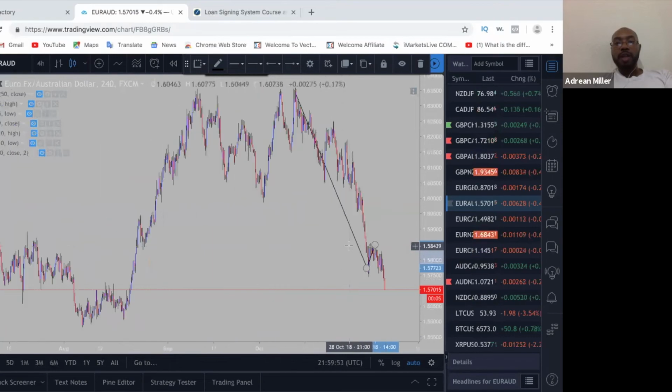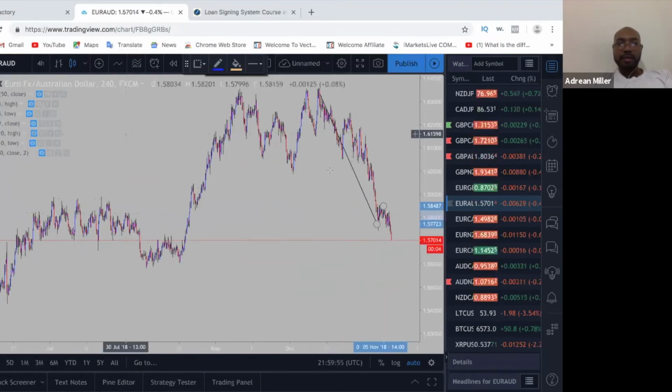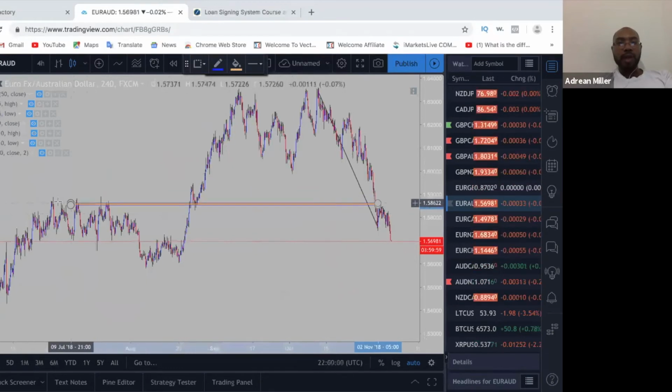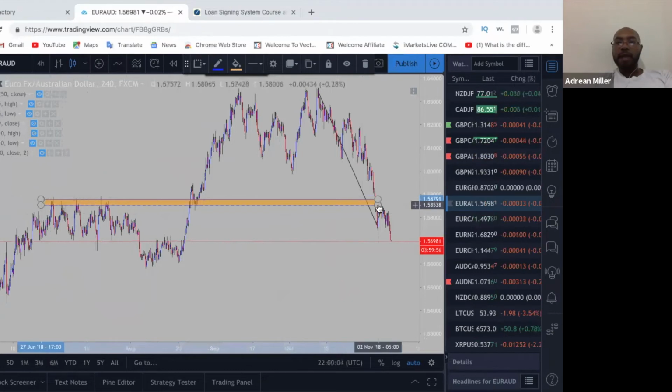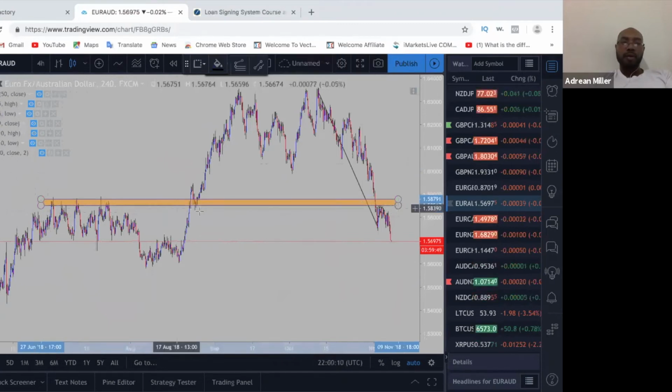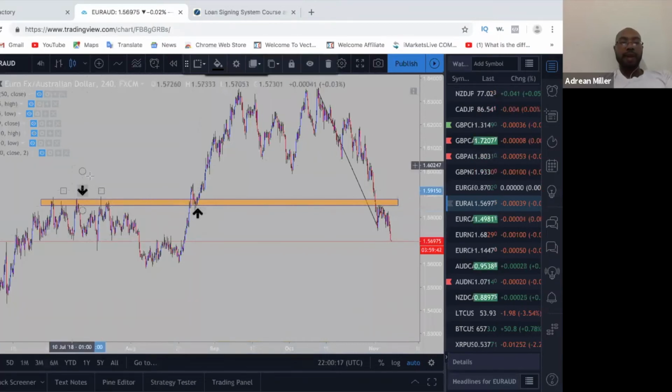Even though this little area didn't pull back a great deal, we still had structure. We could look to the left of this, draw a trend line or whatever you want to do, and look to the left of this. Guess what? We have previous structure right at that same point. So no, we didn't get a big pullback, but we still had structure. We had support right here, and then we had all this resistance back here, right? All of this resistance. And at that same point, still resistance. So that's what it's about.